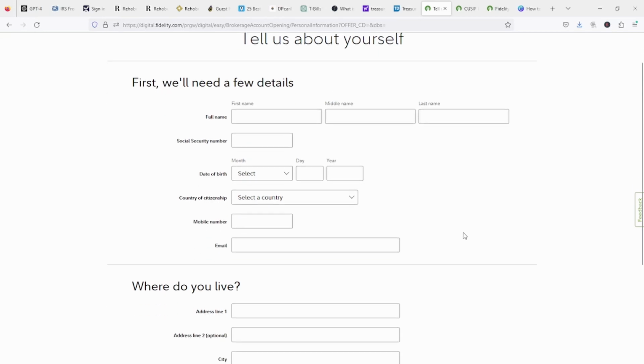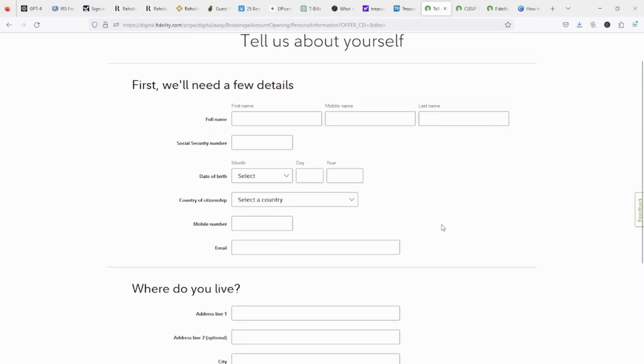On this page, it's asking you to fill out this information: first name, last name, your social security number, and your date of birth. These two things are critical because if something should go wrong, you lost your PIN number, your login information, password, etc., and you call Fidelity, they would use either the social security number or the date of birth or both together to identify you and to ensure that you are the true owner of the account.